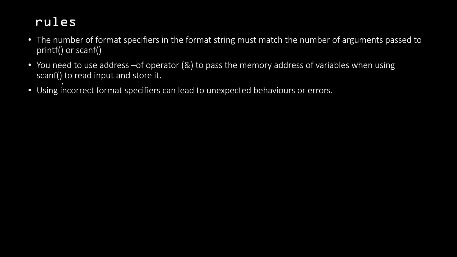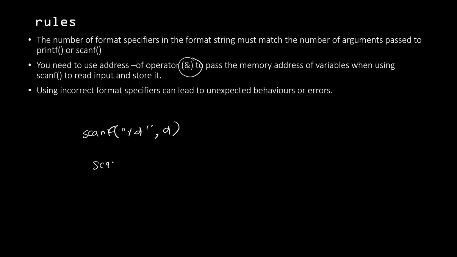Now let's understand the second rule. You need to use the address-of operator to pass the memory address of variables when using scanf to read input and store it. As I told you, inside our scanf function, if I use %d and write only a, what is it going to do? It is going to throw us an error, because we have not mentioned at what memory location we have to put our data. To represent a memory location, we are going to take help of our ampersand operator, which is our AND operator.